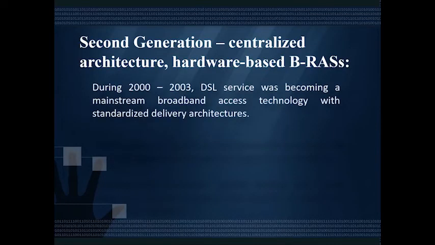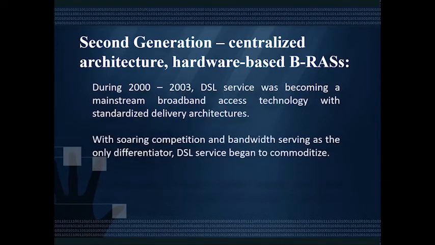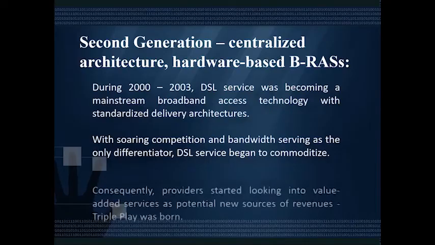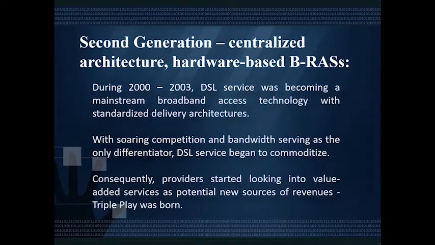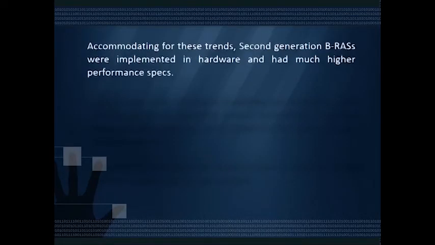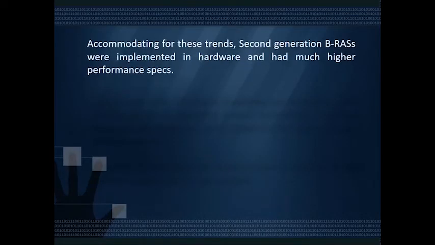During 2002-2003, DSL service was becoming a mainstream broadband access technology with standardized delivery architectures. With soaring competition and bandwidth serving as the only differentiator, DSL service began to commoditize. Consequently, providers started looking into value-added services as potential new sources of revenue. Triple Play was born. Accommodating for these trends, second-generation BRASs were implemented in hardware and had much higher performance specs.